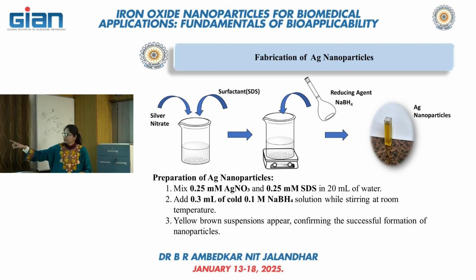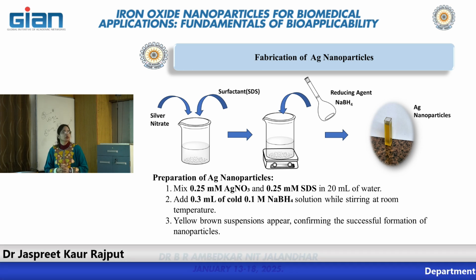So here you will have 0.25 millimole of silver nitrate and 0.25 millimole of SDS. And what is SDS? Sodium dodecyl sulfate, right? It's an ionic surfactant that will be used in this case to stabilize the nanoparticle suspension, so that the particles can stay stable for a longer period of time. And next one is 0.3 milliliter of cold 0.1 molar sodium borohydride.